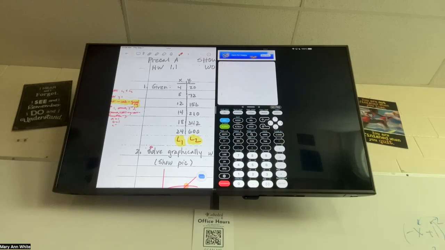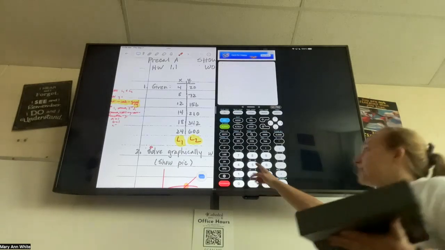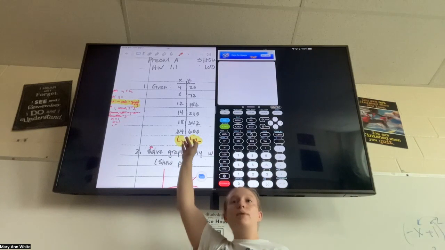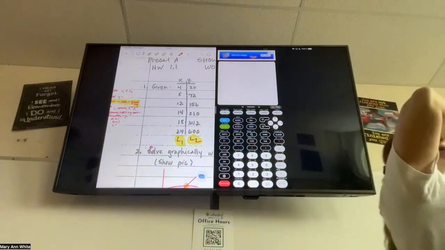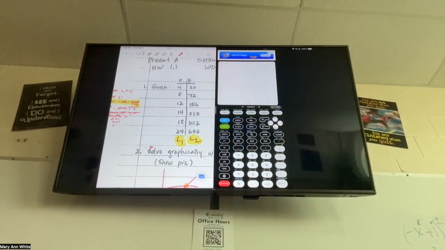Okay, perfect. What I want to do first is take these lists of numbers and put them into my calculator. In order to do that, I'm going to press the STAT button, which is underneath delete. So go find the button that says STAT, under delete, and click that. It should pop up with this edit menu, and we want to edit a list. So we're going to press enter.